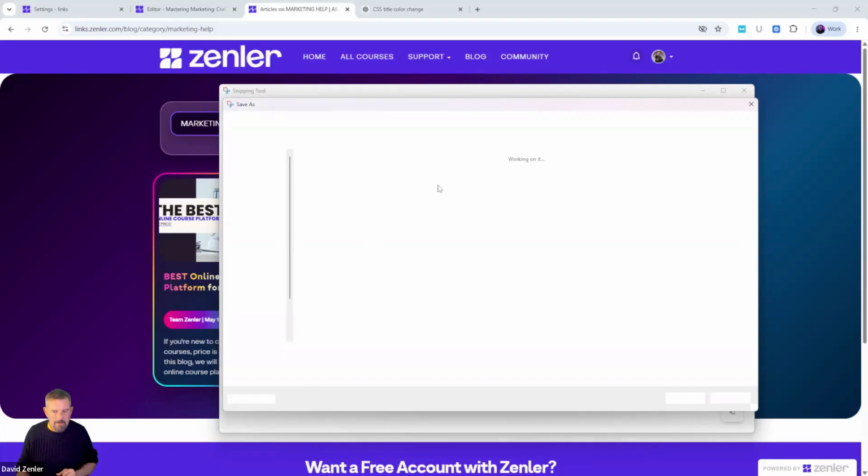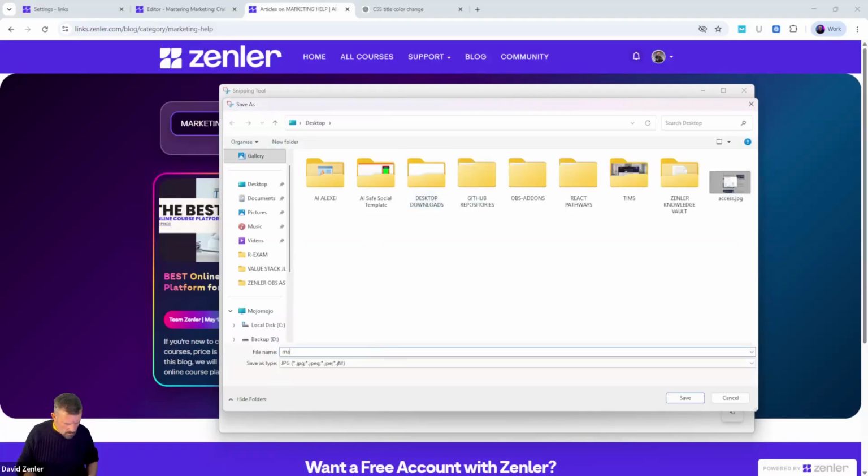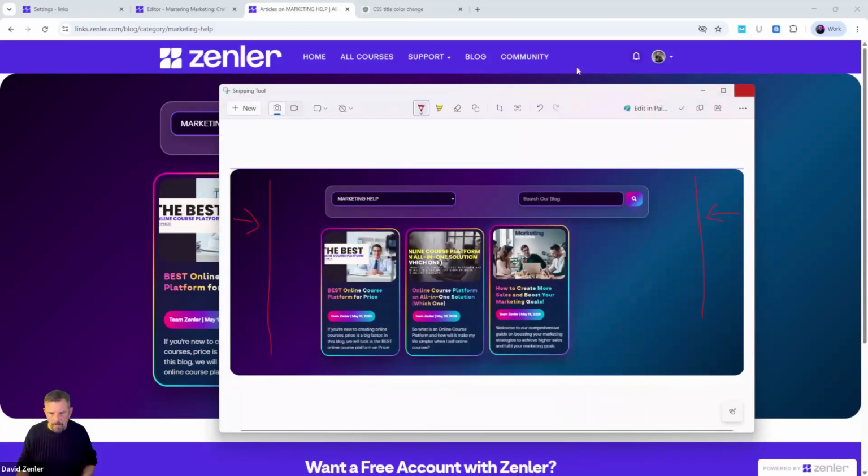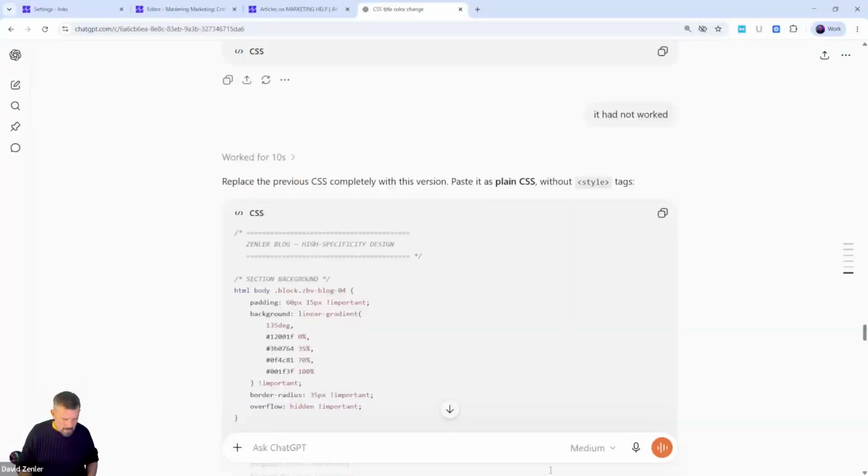So let me save it first. Let's call it markup and click save. Okay, right. It's great. I'm not sure it's great, but can you come in 20% on the edges as it's tight? Now that probably would be enough to tell it. It would probably go, I understand what you mean, I'll bring the margins in.